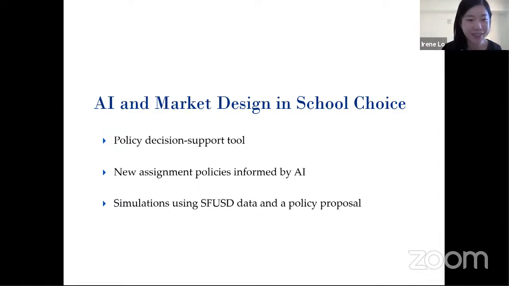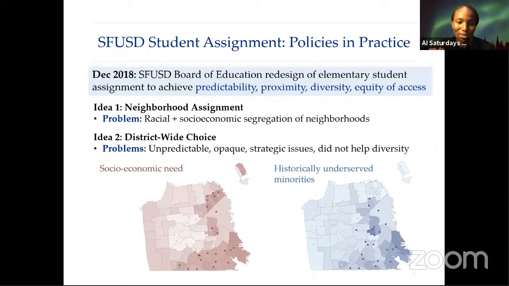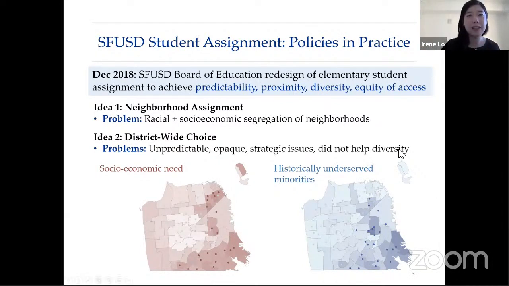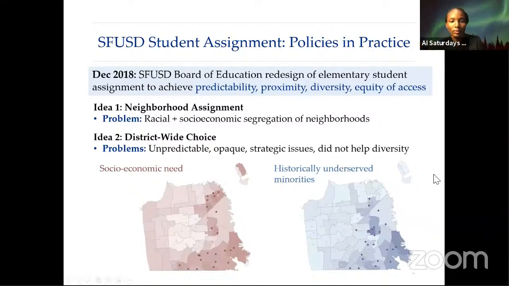Yes, Teju. I wanted to confirm, the dots signify each neighborhood, right? Oh yeah, good question. So the dots, you can see that there are colored dots and also gray dots. The dots signify schools. Okay. And so what I've done is I've overlaid on top of the neighborhoods the schools in each neighborhood. And you can see that the color of the dot represents whether it's in the 50% of schools with more students of high socioeconomic need or the 50% of schools, these gray dots, with fewer students of high socioeconomic need. Thank you. Yeah, good question, good clarification.